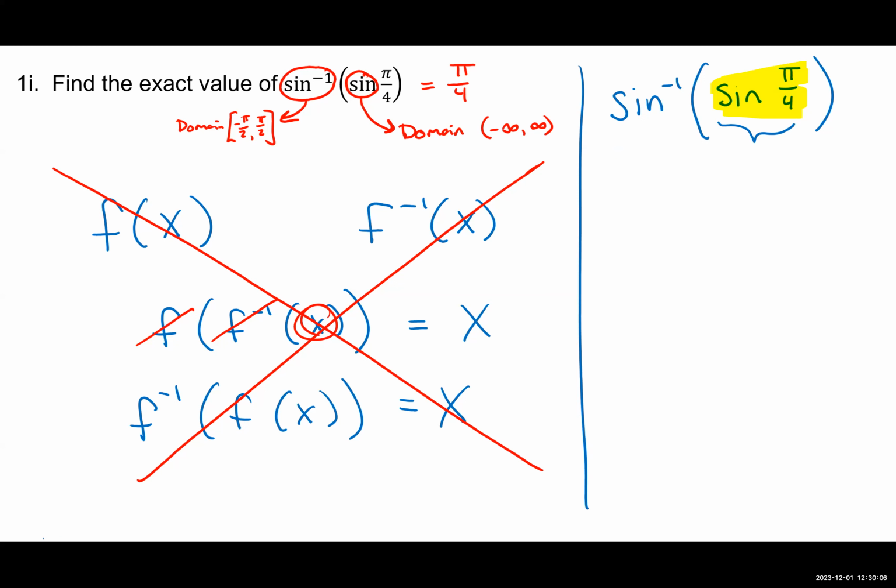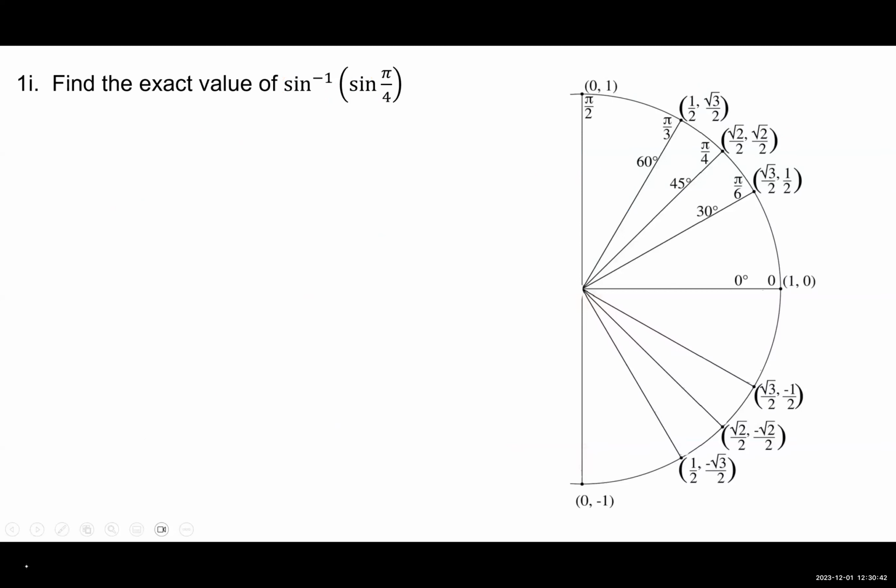All right, we'll start with the sine of pi over 4. We'll do this in two steps. Work inside parentheses and then outside. So this is equal to the sine inverse of the sine of pi over 4. And the sine of pi over 4 is the square root of 2 over 2. So now we need the sine inverse of the square root of 2 over 2. And because we have the sine inverse, that tells us we've got to go to the right half of the unit circle.